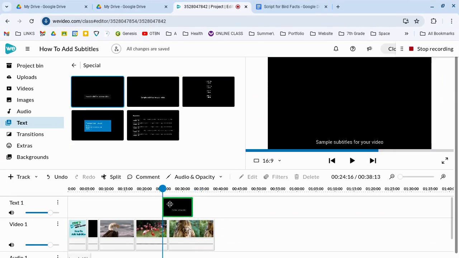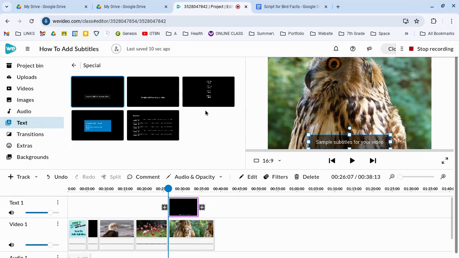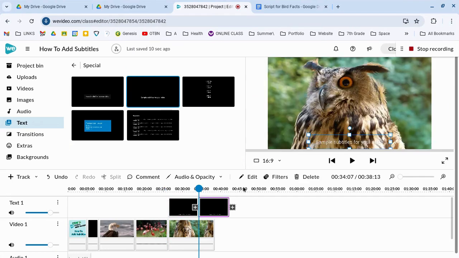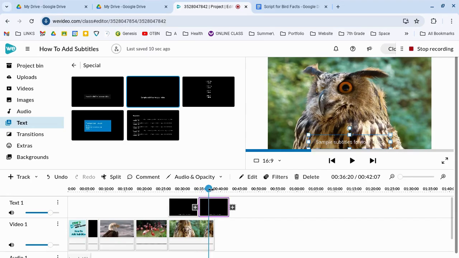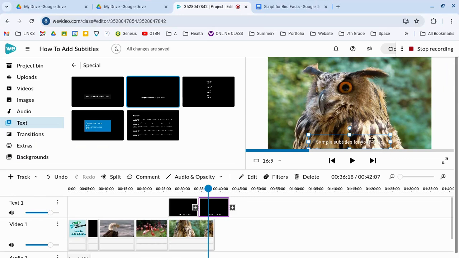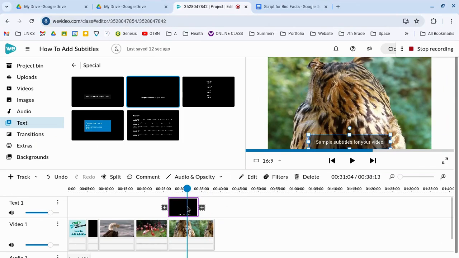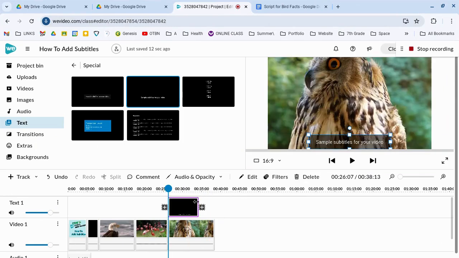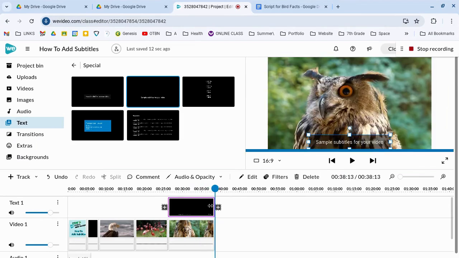So if I were to drag this one on, you could see the sample subtitles. And then if I drag this one on, you see a different type of sample subtitles. The only difference between the two of them, you see that this one does not have a background and this one does. Now, I always would recommend you do the one with the little shading background behind it, because if you look over here, if the background is too white, you will not be able to read what's going on there. So I would not recommend that one. So I'm going to delete that one, and I can move this over and extend it so it takes up the entire time like that.